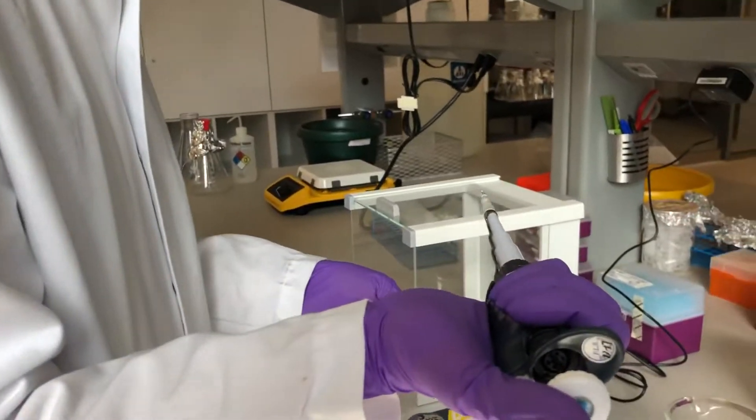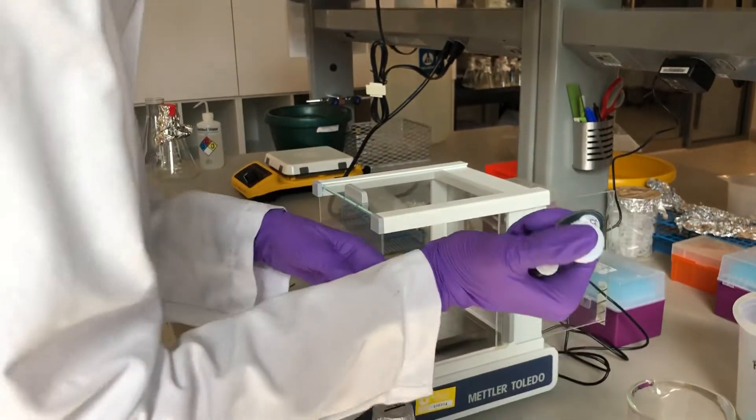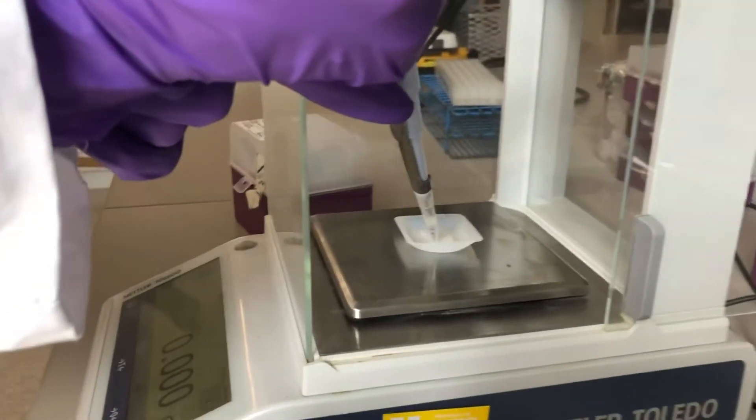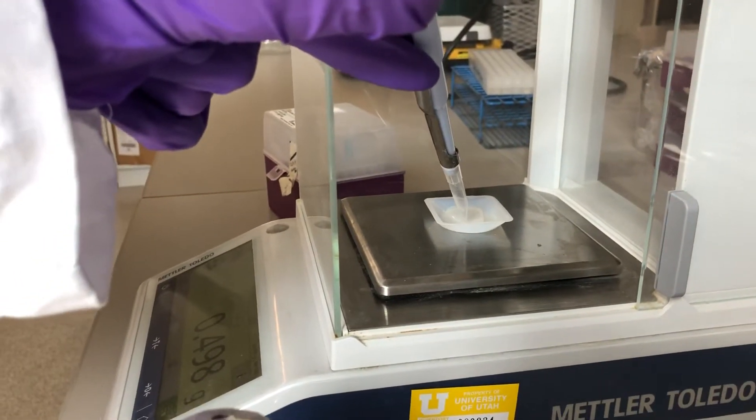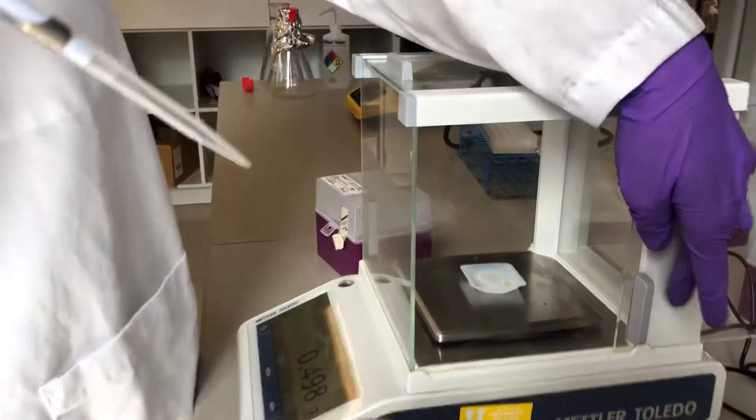Always check the tip of your pipette to make sure that it drew liquid and there are no air bubbles. And then you're going to expel that into the liquid or touching the liquid that you already have in the weigh boat.